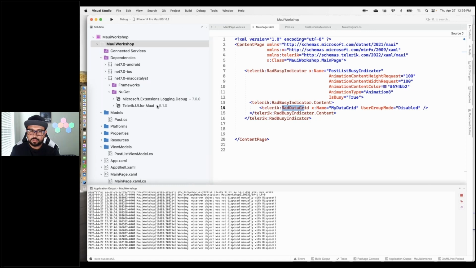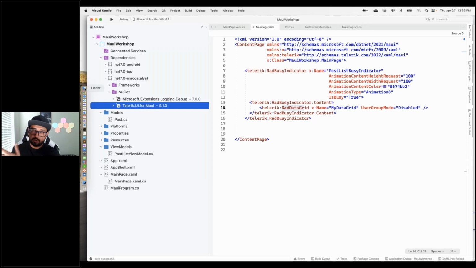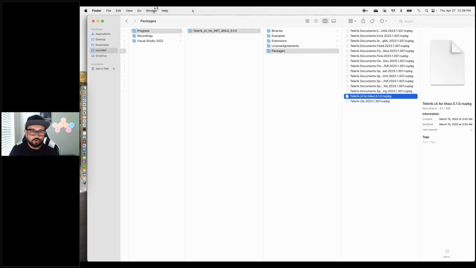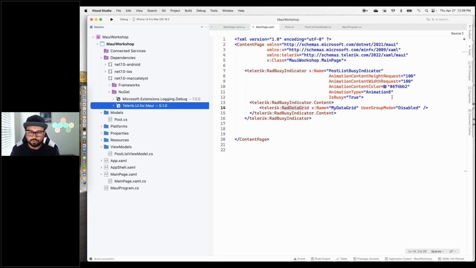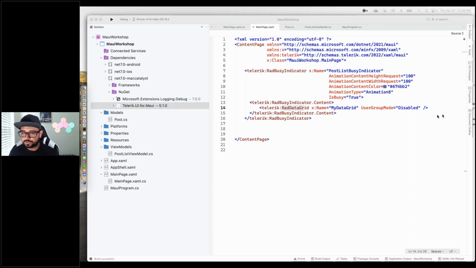If you have that NuGet package, you can also bring it in either from NuGet, our source, or if you go into the installer, it's also sitting here in your packages directory. There are a few other ones here, especially some drawing APIs, some spreadsheet, and some other workflow type APIs, which we're not using any of. So just that one UI NuGet package, you just take that folder, drop it in your project, and put a reference to it. That should work. Or you can bring down the NuGet package from the source. So hopefully that answers your question, Jean. Let me know if you have more questions.